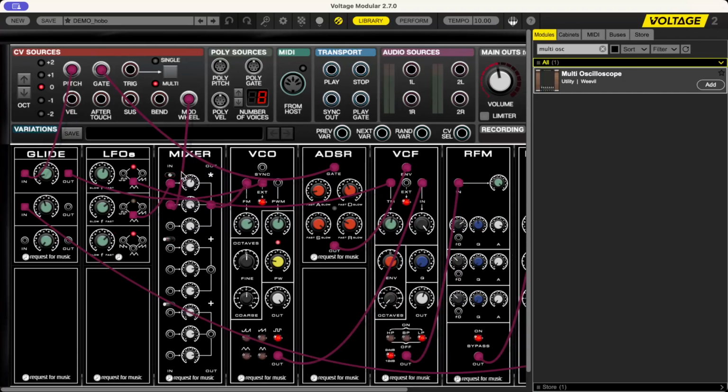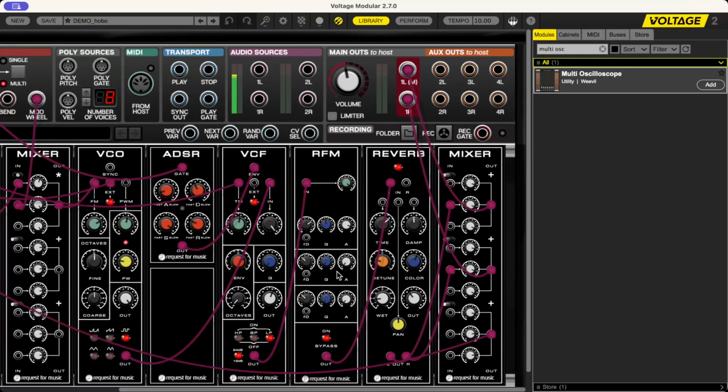And then I have some other stuff in here to begin with, because I've got a glide, and I use the glide to change sort of the portamento settings for the VCO. And I've got a mixer, because I have an LFO which is connected to the mixer together with a modulation wheel, so I can use the mod wheel to add the LFO to the frequency modulation of the oscillator. Then I've got the RFM, so the VCF is going into the RFM, that is going into the reverb. I need only one channel to drive in the reverb, because it's splitting it out over stereo altogether, and then I'm going into the mixer, and the mixer goes out to the main outs.